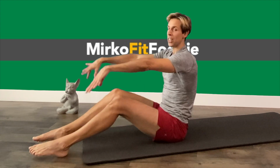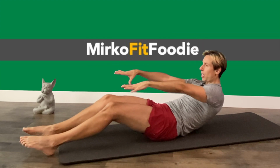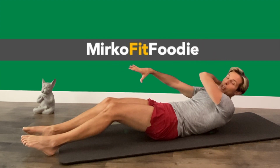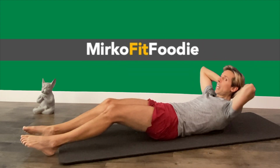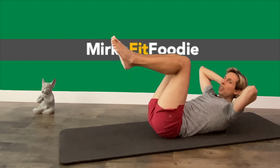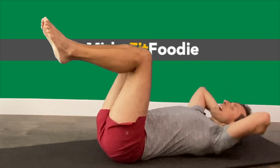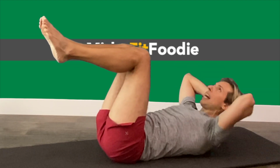So let's have your arms in front. We're gonna roll gently down before your shoulders touch the floor. You're gonna stop right there. You're gonna take your hands behind your head. Bring one knee towards you and then the other knee towards you. From here, 3 chest lifts. Inhale down, exhale up. Last 2.